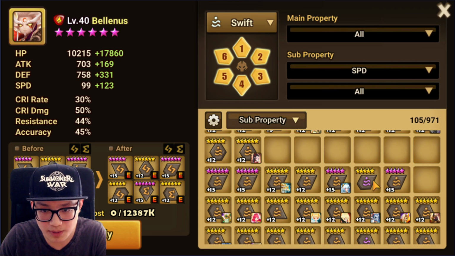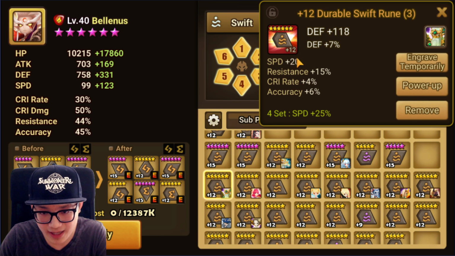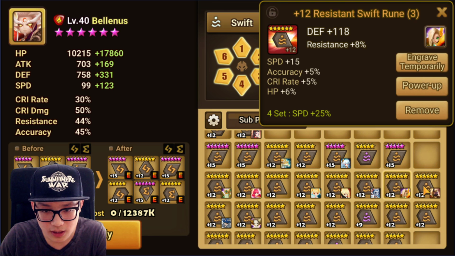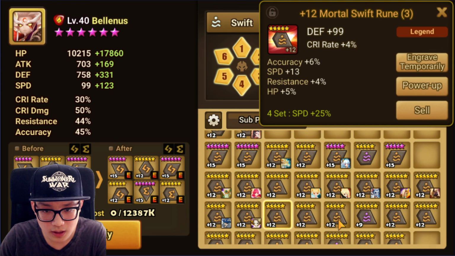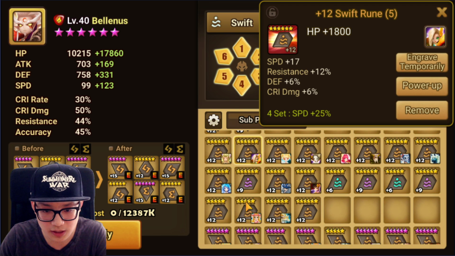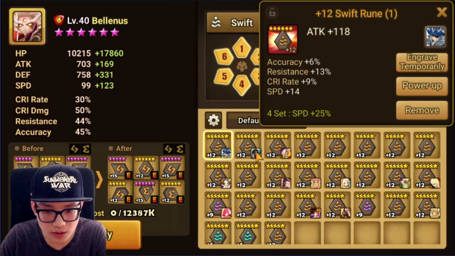I don't see any slot 2 speeds here, so skip that. And I wouldn't re-app this right now because I see that your max is 20 and this is your second best. So like, there's other runes that we can re-app out there that are really bad. And I don't think any of these are. So let me just filter by legend again because I kind of see where your speed range is at, like 18, 17. So we'll go ahead and filter by default grade and all.